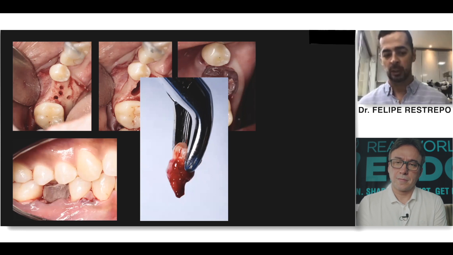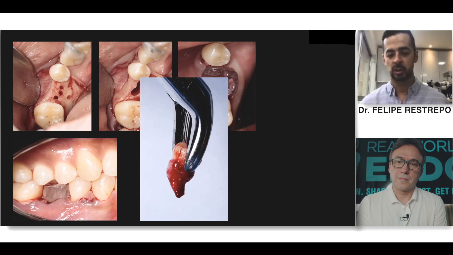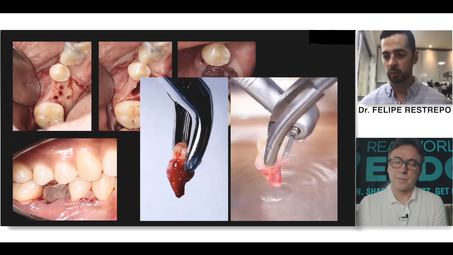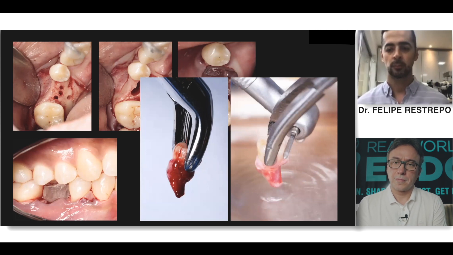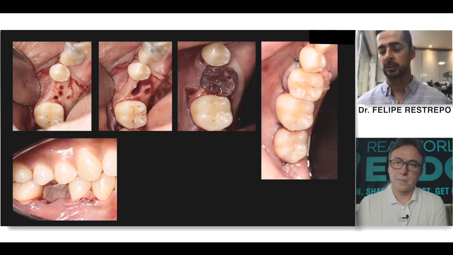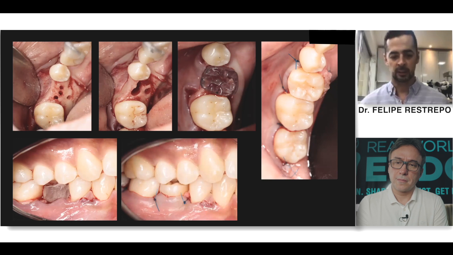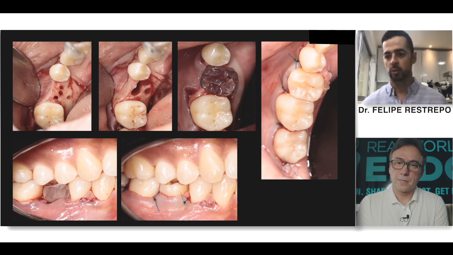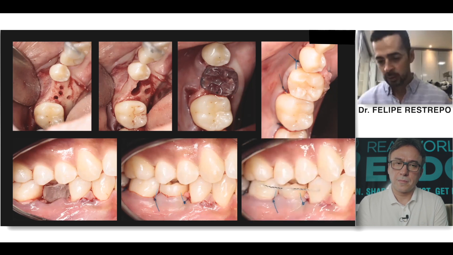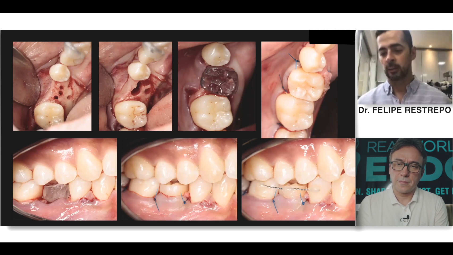Since with the 3D replica we had to do a little bit of grinding on the mesial and buccal side, we try to replicate those adjustments on the actual tooth without touching the root — always handling by the crown. Then we place it. Look at the similarity between the 3D replica and the actual donor tooth. And then we do the splinting — in this case, orthodontic wire and resin composite.